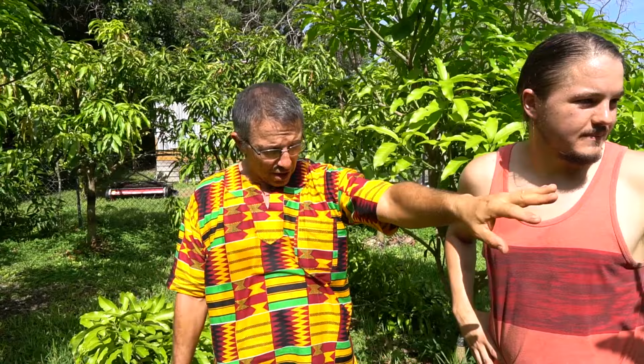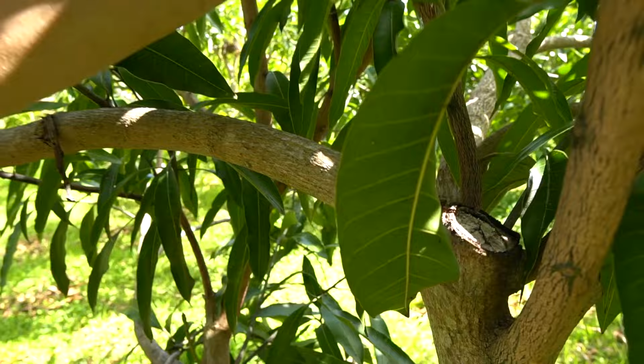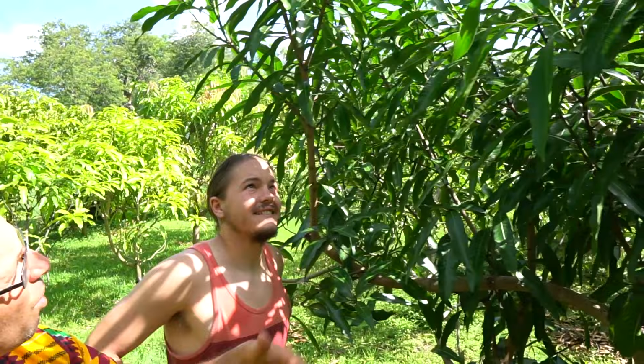What we do is a lot of pruning. Okay, so if you look at this, this is a malika tree right here. And if you look at a malika, you see we've been removing big branches here and allowing this canopy to re-sprout here. Two hand lengths, pruned it again here, tipped it here. Now this one doesn't want a branch, right? So I'm gonna tip it again. Just keep tipping them and tipping them in order to make them as bushy as possible. So that's what we keep trying to do, right?